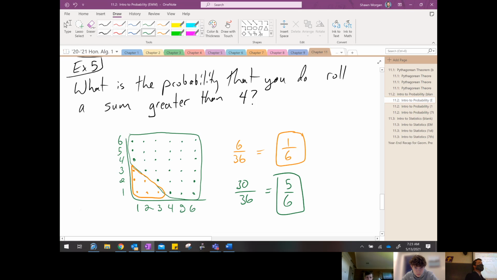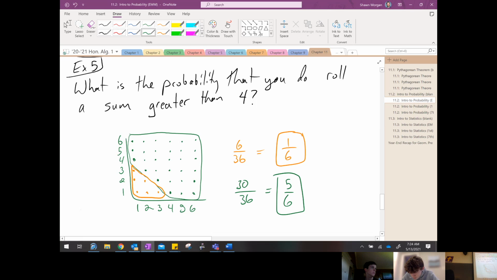Be smart about how you're counting. And obviously, this is a limited grid. This is 36, and we can sit here and count. But what if it was a larger number? What if there was a vastly larger number of possibilities? I wouldn't want to sit and count those all day. Sometimes it's more helpful to count the complement and just say 1 minus that. Okay.